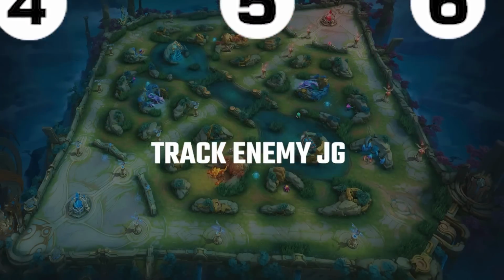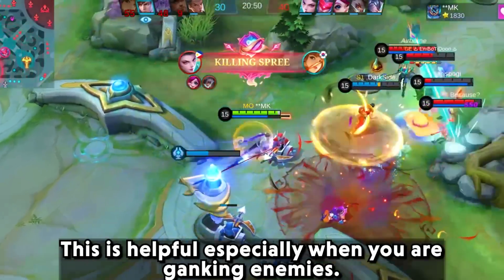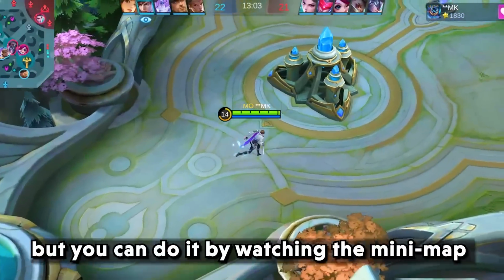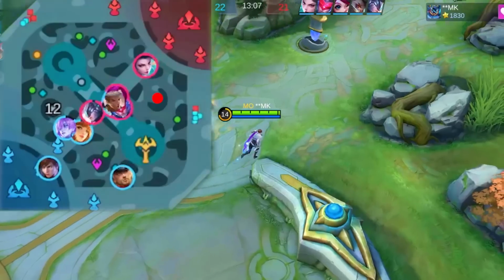Next is to keep track of the enemy jungler. This is helpful especially when you are ganking enemies. I know tracking someone's movement is a really hard thing, but you can do it by watching the minimap and seeing the availability of his buff.